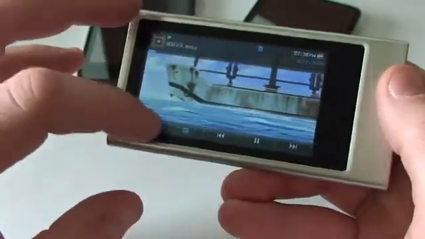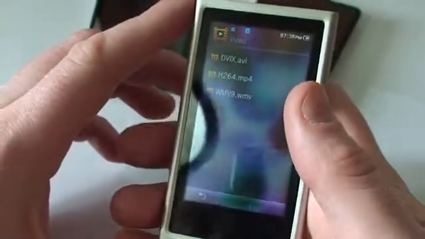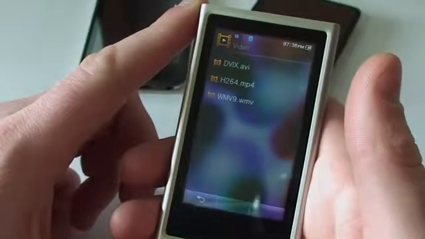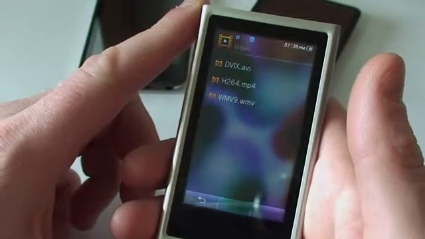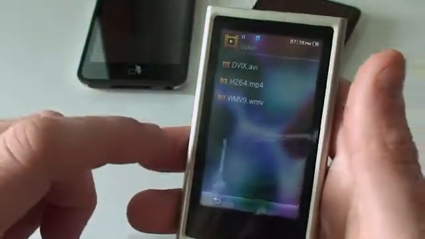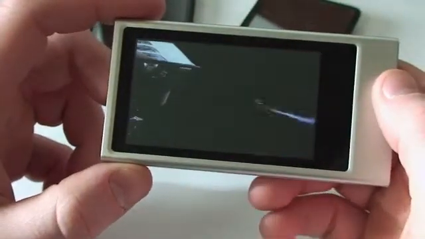Let's go back out. Next we're going to talk about the H.264. The H.264 file I got on here, I downloaded. It's a high definition preset for the iPod Touch, but I can use it with the P3. Let's see, real nice looking video.